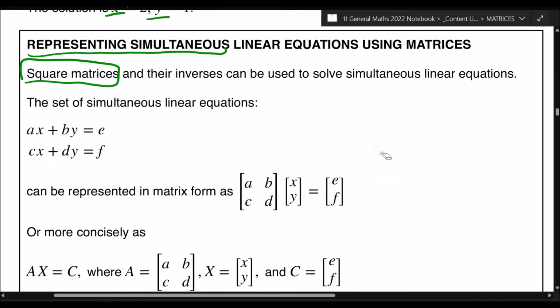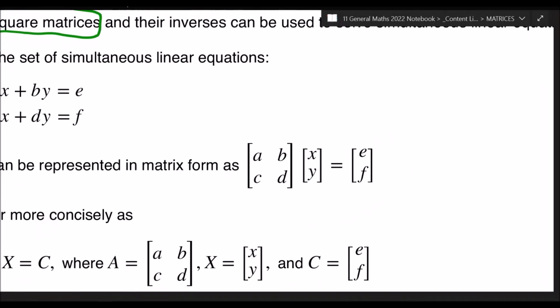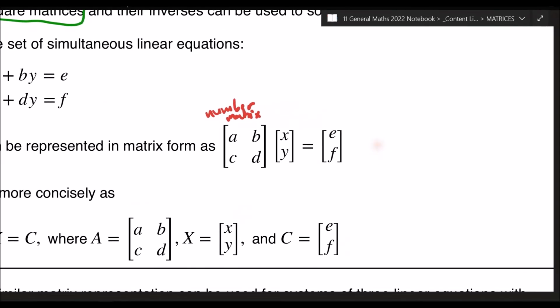The way that I like to explain it is you've got three matrices that you're working with. The first matrix, I call it the number matrix, because you've isolated the numbers before the pronumerals, and you've put them all in their own matrix here. So the first matrix you've got to make is, I'll just call it the number matrix. Now, it's not the official name, but I just like to say that. So you got to make sure you split your matrices into three types. The number matrix. The second type is the letter matrix.